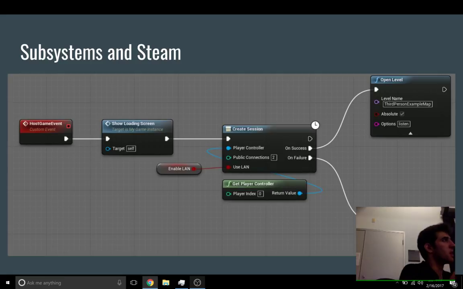Sorry, I'm getting ahead of myself. There are a couple global objects in Unreal that you can access from any blueprint, and some of those are game state, game mode, and then get player controller is another good example. So I'll show those in the demo, but the idea is you need to call create or join session from some global object. That's why I didn't think it was the character. And then at that point, your game will transition from being in the single player mode where none of this network stuff is relevant and actually connect via XML-RPC to the other thing, and then you'll be in the same game together. That was a long, belabored answer, but I'll show you at the end where you can call create session.